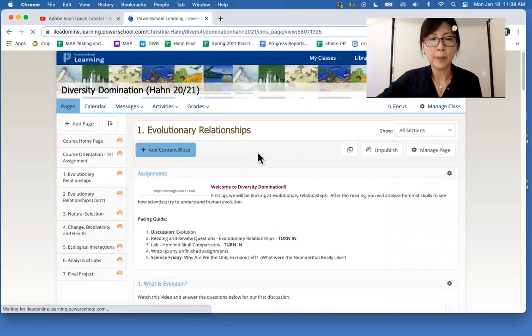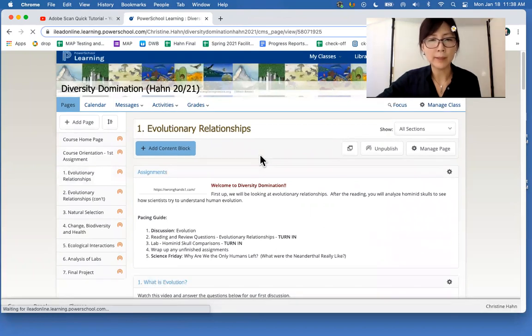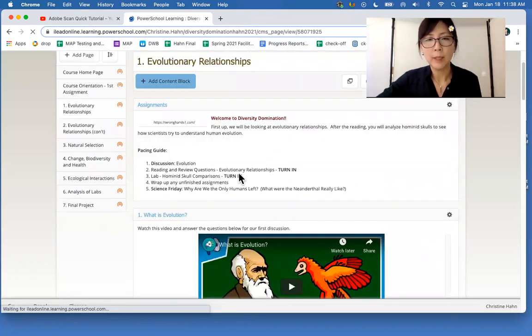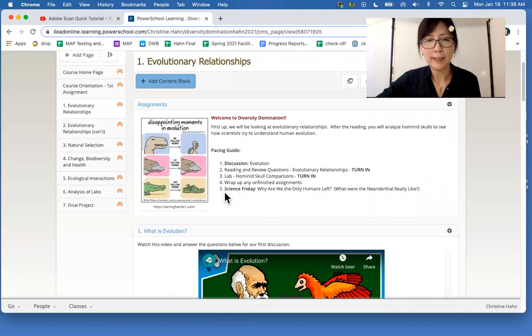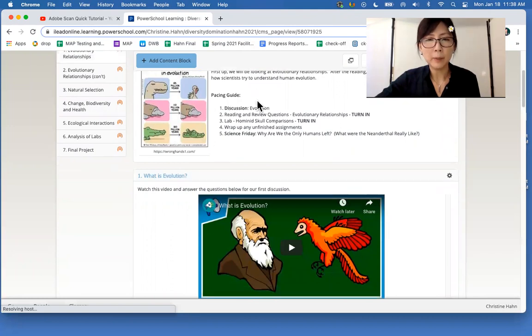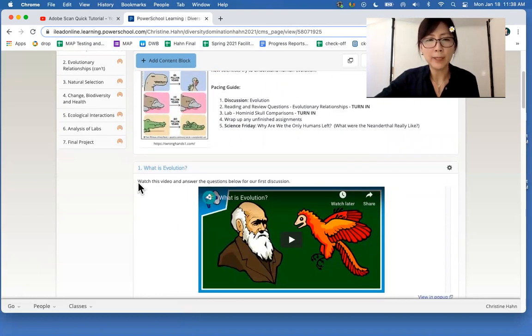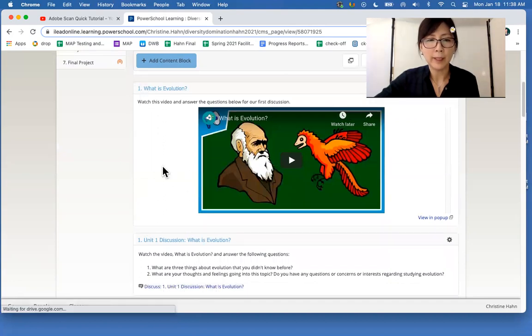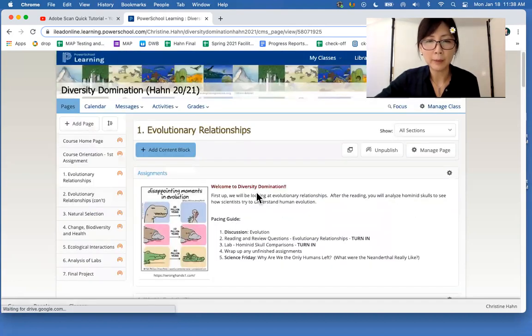So the way that I set up most of the courses, and some of them are still in process, is I have a little pacing guide at the beginning, and usually 4 or 5 things listed for the week. Or if you're not doing it in a week, just in order. So number 1 is learning about evolution and discussing it, doing a discussion. Number 1 is also numbered here, so that you don't have to keep scrolling up and saying, is this what I'm supposed to be doing today?